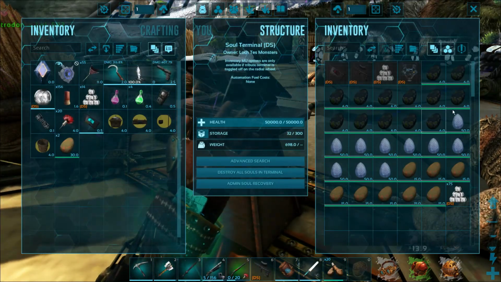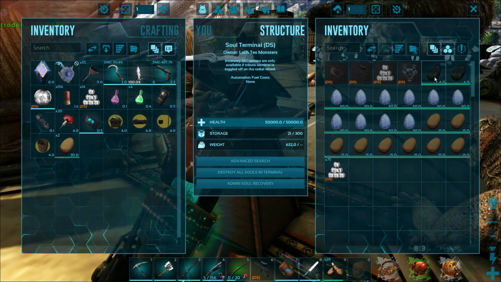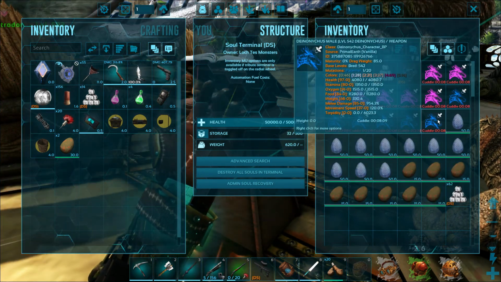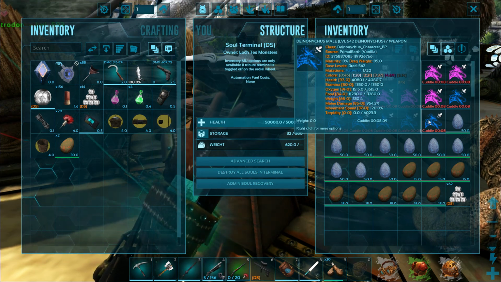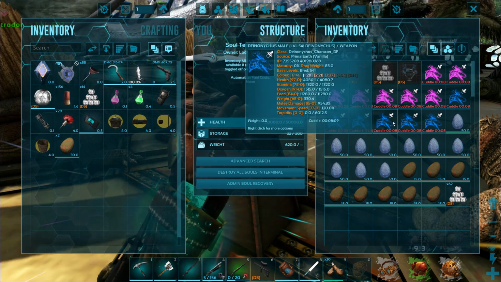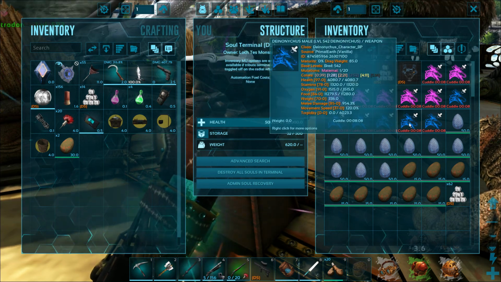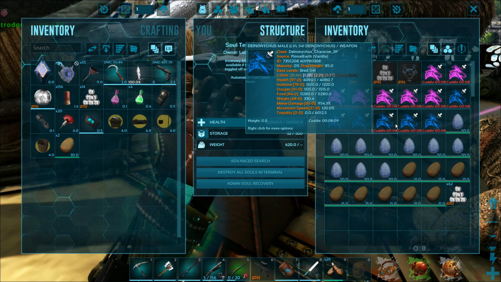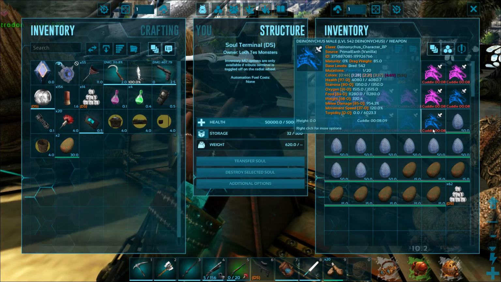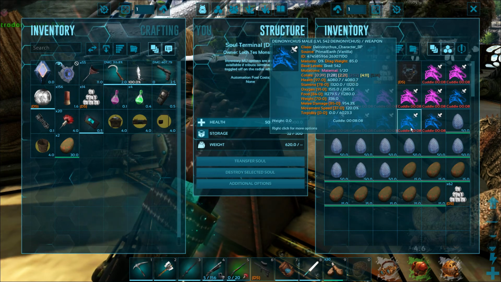Wow, eggs. And my Deinonychus are still breeding. I want mutated Deinonychus, actually. So, are we going to get... Oh! Paternal mutation. Maternal mutation. Okay, great. I got 2 mutated males. What do we got here? 9184. Okay, this one's a weight mutation. And then this one would be a stam mutation. Okay.